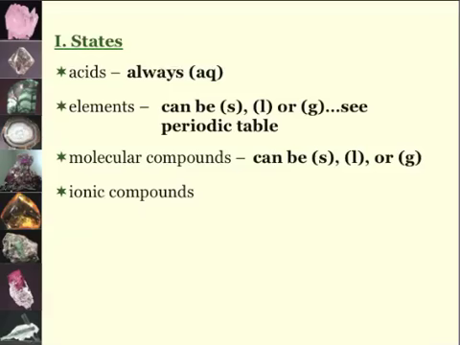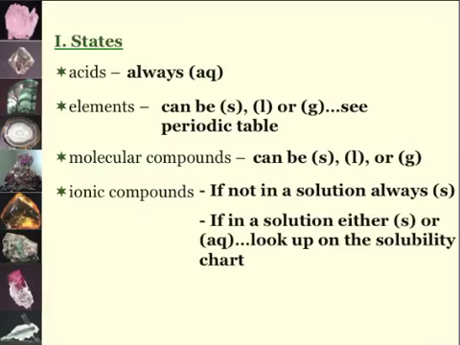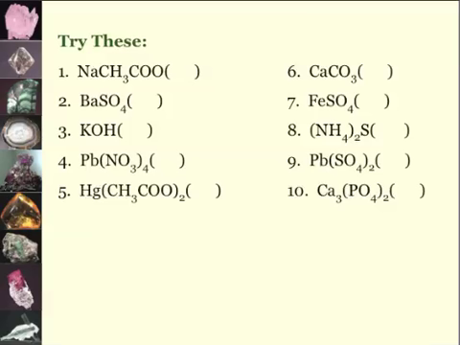And ionic compounds, if they're not in a solution, they're always solid. But if they're in a solution, they can either be solid or aqueous. So we need to look up this information using our solubility chart. So what I want you guys to do is to try these. So pause the video now, try them, take a little guess, then come back to it, start it up again, and we'll have the answers here for you.